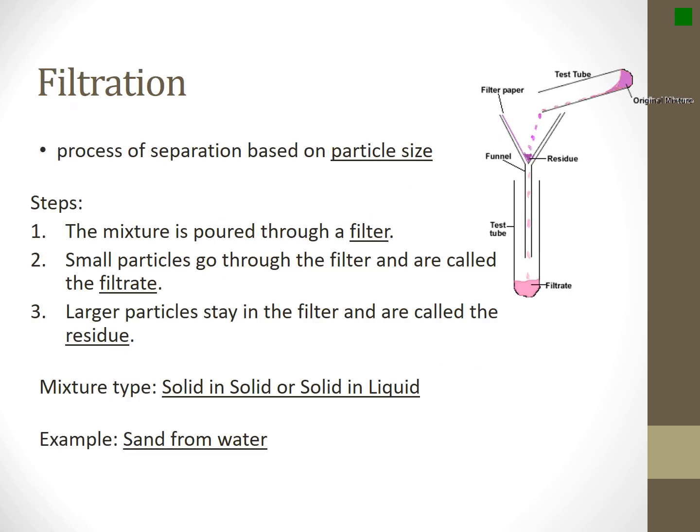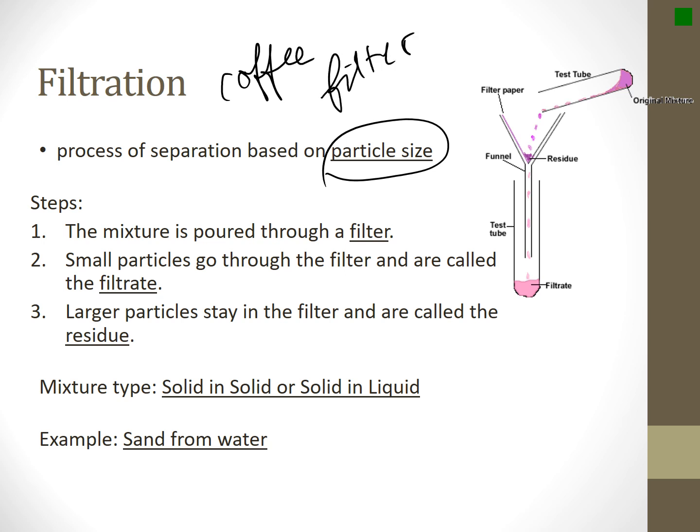The first one we're going to be talking about does it by particle size, and it is filtration. I always think of a coffee filter. Why? Because it works the exact same way that these high-end filters that we use in this class work. So what you do is basically you have your mixture and you'll pour it through a funnel into this filter. And what's going to happen is that the solid will stay above because they are of a larger particle, whereas the liquid will go through.